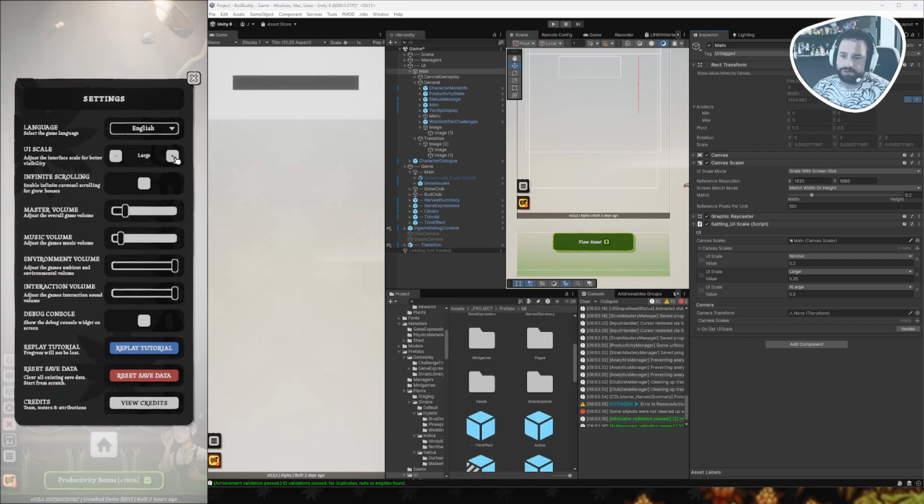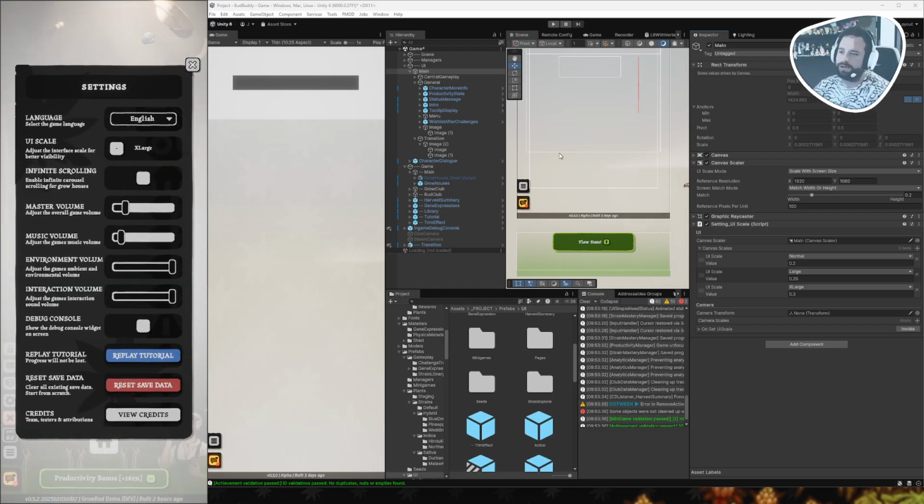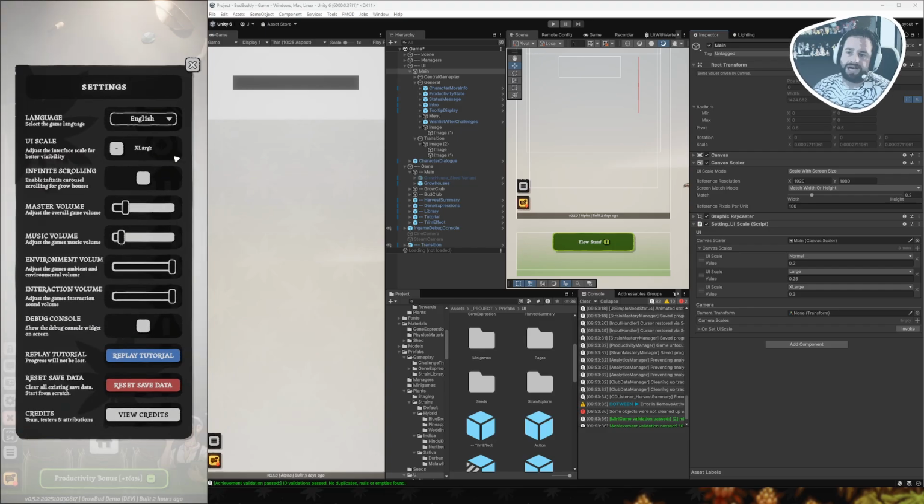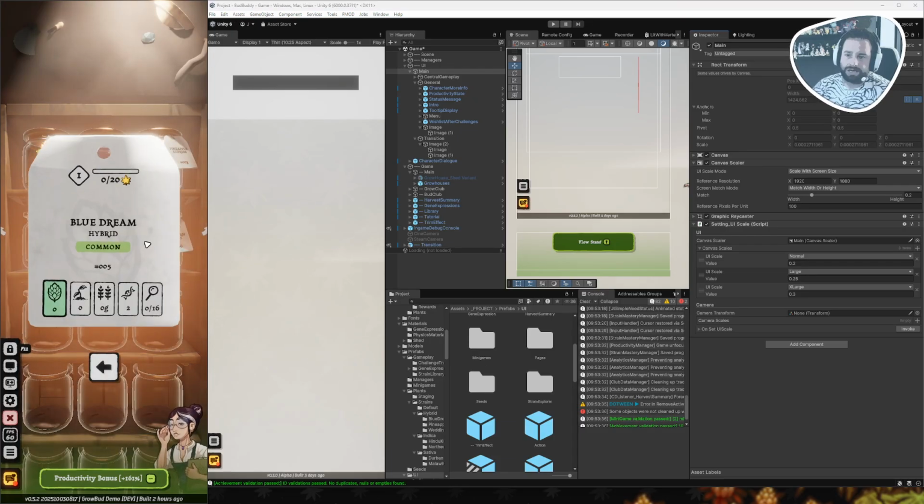It's not the best way of doing it, but because all my UI is designed relatively, like what I was just showing about how you make the parent box, then you make the child elements within that, so everything's relatively sized, I can do this kind of thing where it just changes the reference resolution to a slightly different size, and then it's basically good to go. Now all the UI is much bigger.